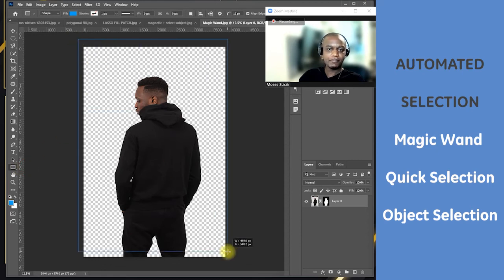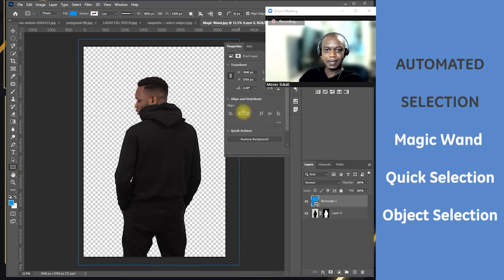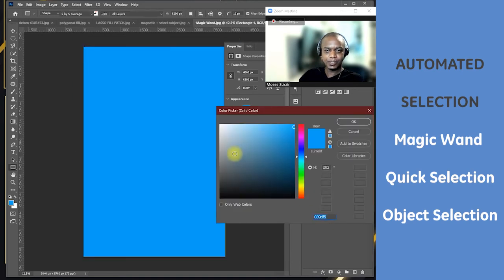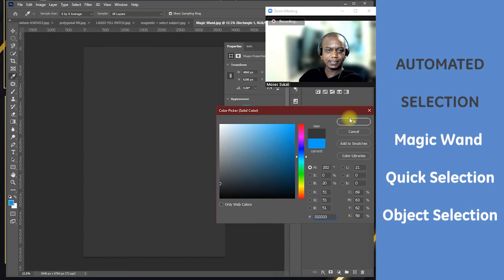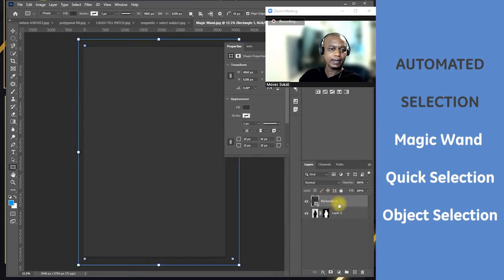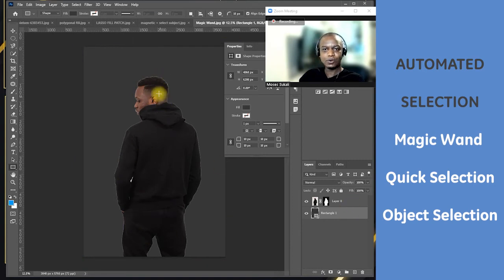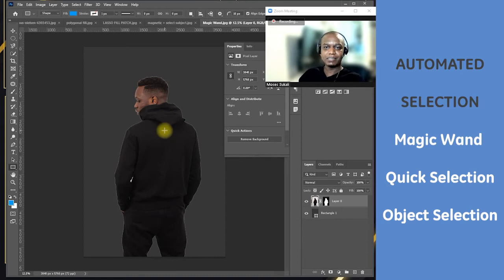So let's say, for example, if I was to add a shape layer, the shape layer can be any color. Since the person is wearing black, we can choose a grayish color around it. Then I switch that layer and place it below the subject, and we have a selection done. And as you can see, it's not so clean. We still have remnants of the white from the previous background. Later on we'll go through options of cleaning that up.